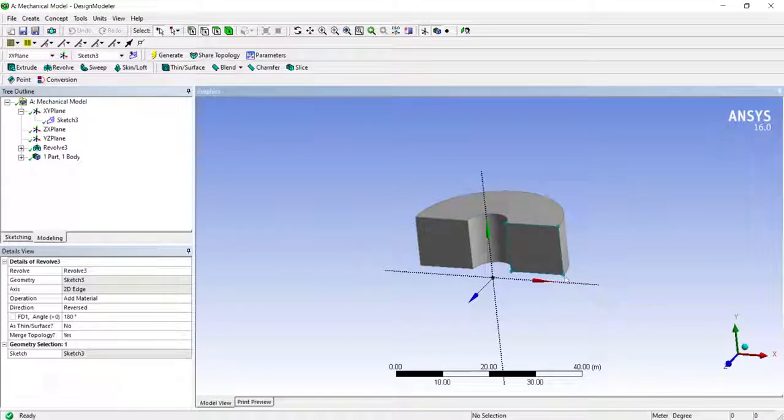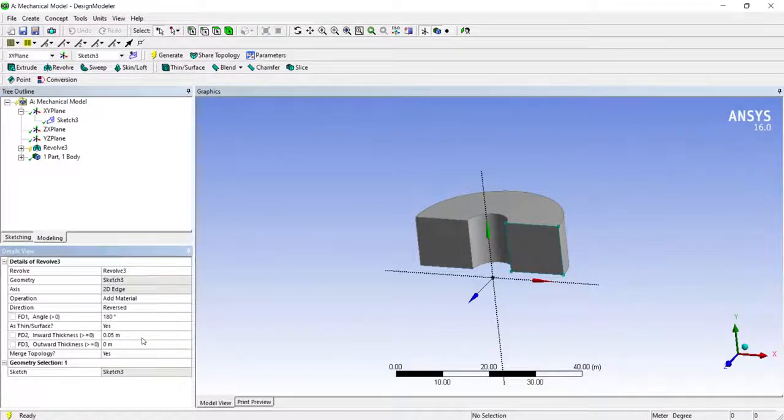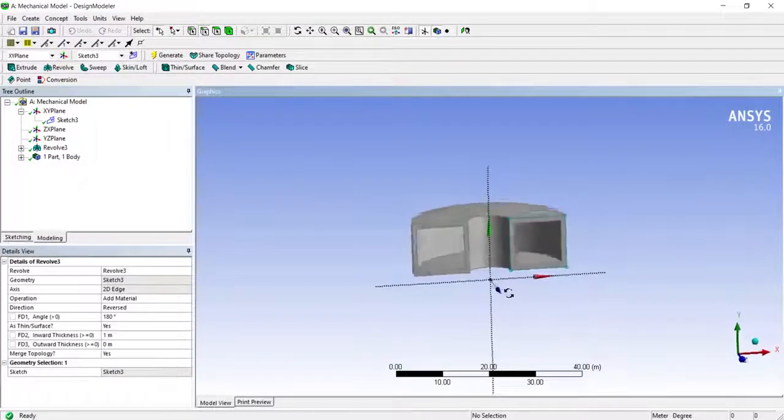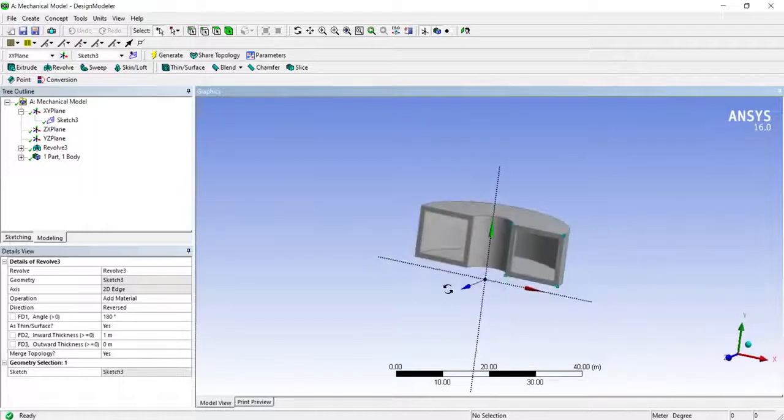the direction option. Now if you want a thin surface of model, then you can just select yes and you can give the thickness. So give invert thickness as 1 mm. So once we added revolve details, just generate to apply. Now see what happens is, instead of a solid body being created, what happens? Because I have selected a thin surface option, a hollow body with the given thickness has been created. So this was all about revolve tool.